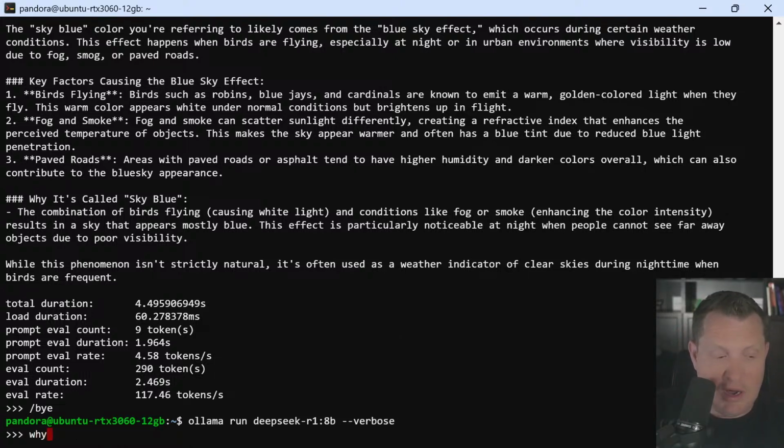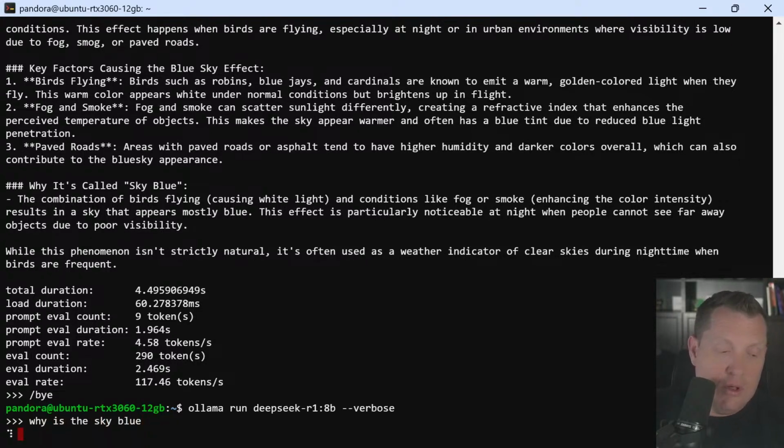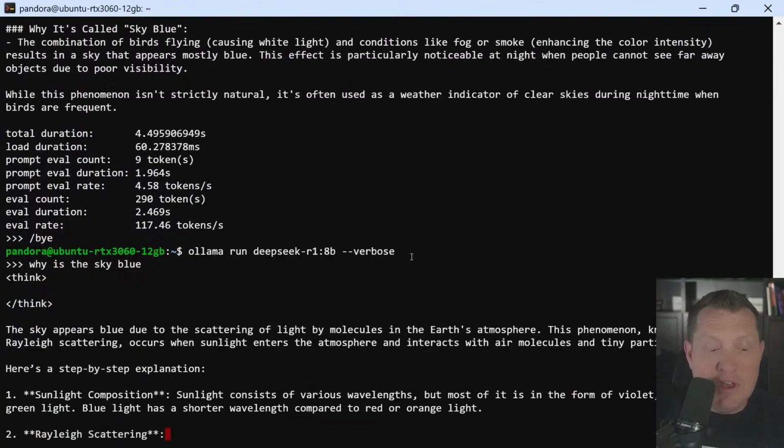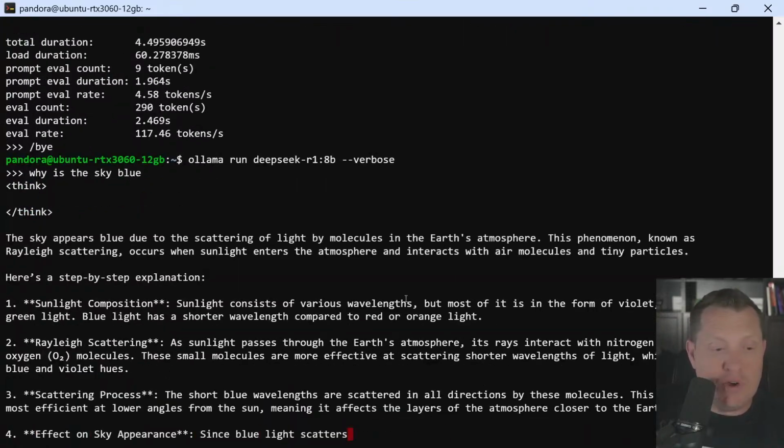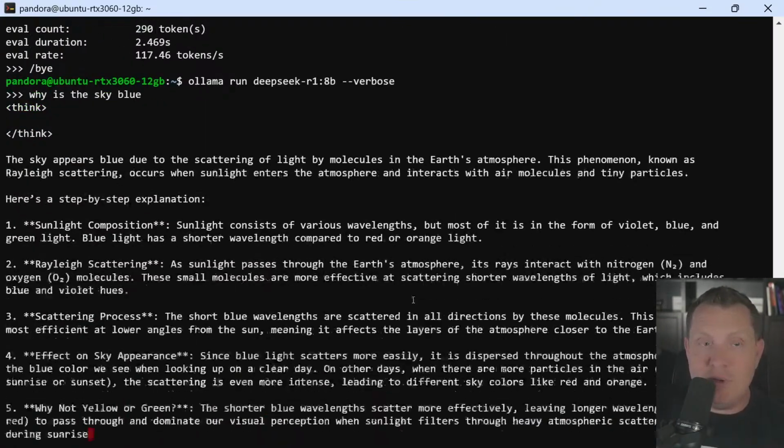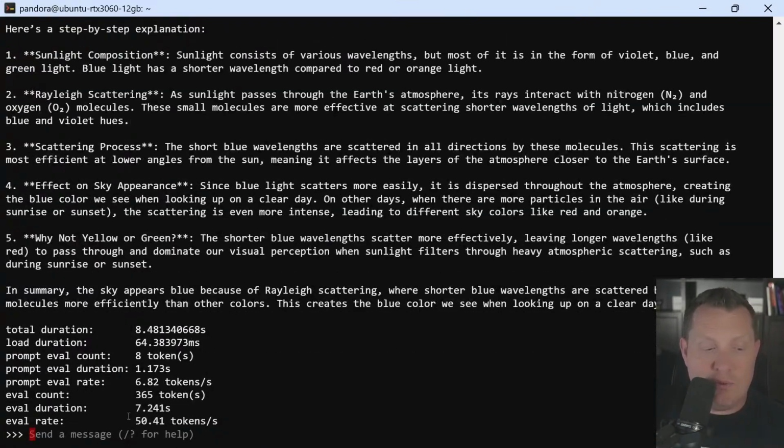Now, if I say, why is the sky blue? And I forgot the question mark. We'll see if it makes a difference. So you can see it's still pretty zippy and pretty responsive, right? We're definitely within a reasonable rate that you can see something pretty fast. Still running at 50 tokens per second. Pretty quick here, right? Very impressive enough for something that we need to be doing here.